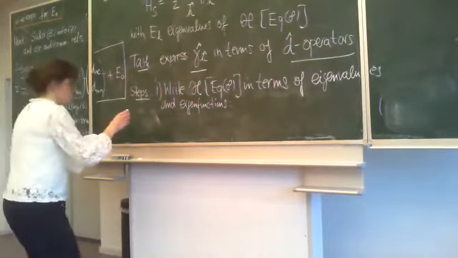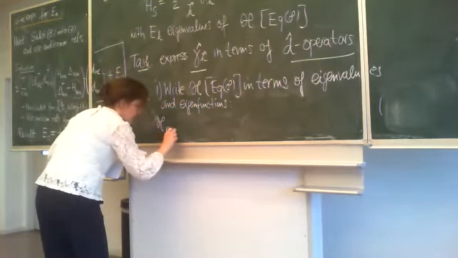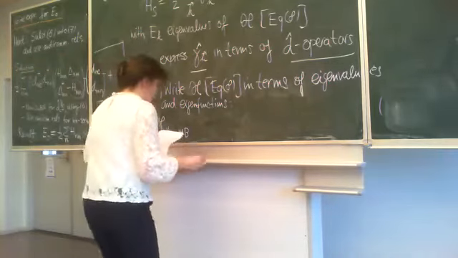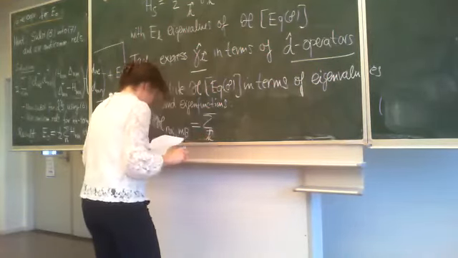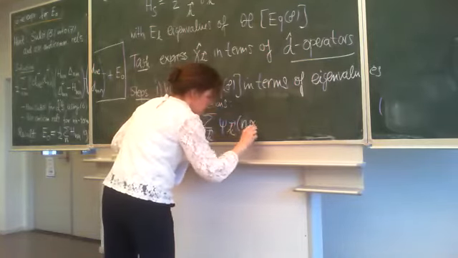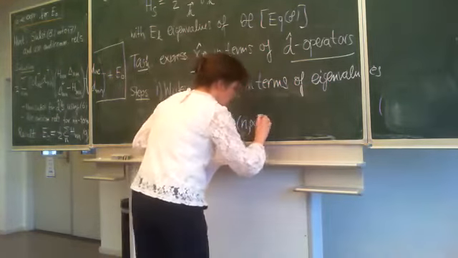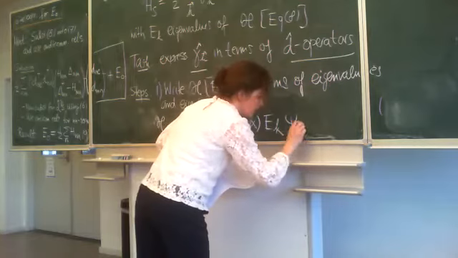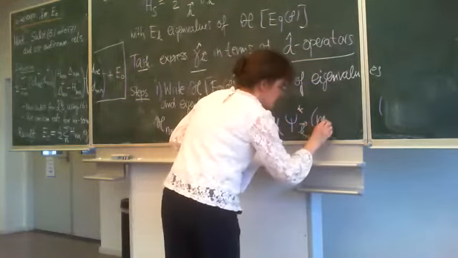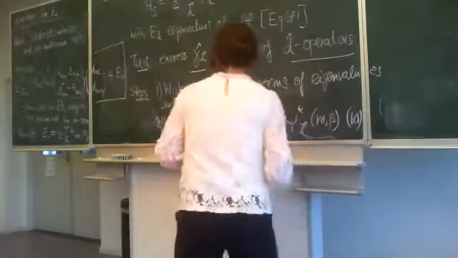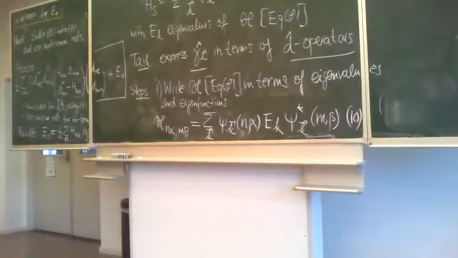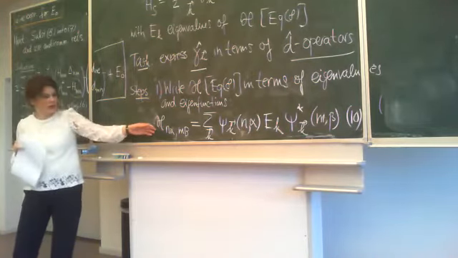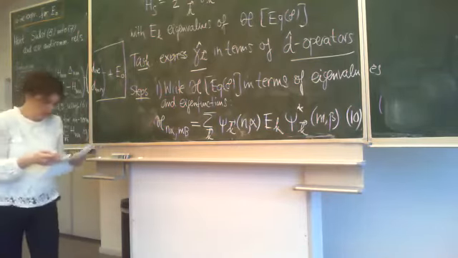This is nothing mysterious. So I can write it like H, and I'm going to add the indices explicitly so you can see there's still n and m, and there's alpha and beta for the electron-hole space. This will be the sum over k, psi_k of alpha, energy, and then the complex conjugate wave function, psi_k star of beta. Equation 10. So this is my starting point. I start with this Hamiltonian 2 by 2 matrix, and I express it, as you can do with any Hermitian operator, in terms of eigenvalues and eigenfunctions.